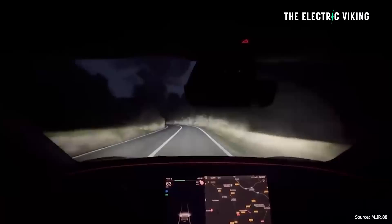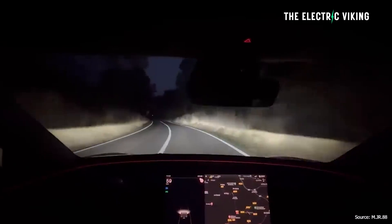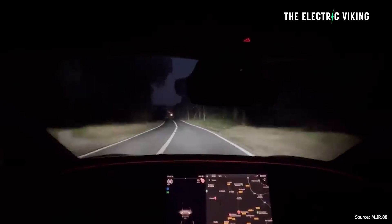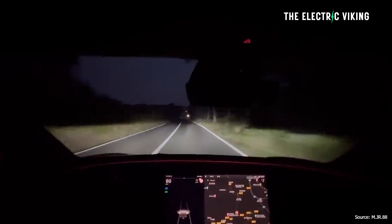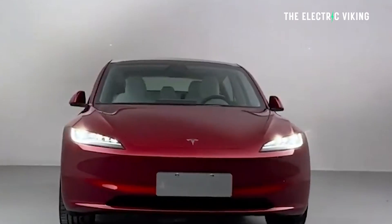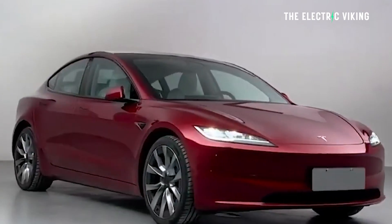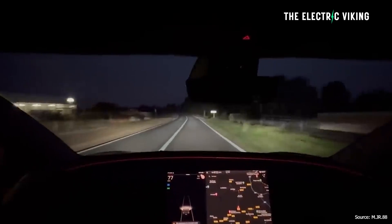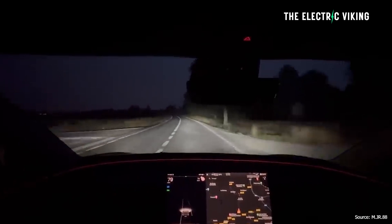With adaptive high beams, headlights will detect other road users such as drivers and cyclists, and automatically adjust the high beams to reduce glare for them — pointing them in different angles. The release notes point out that by selectively dimming individual pixels of the headlights, the high beams stay on much more often for greater nighttime visibility while adjusting for those outside the vehicle.